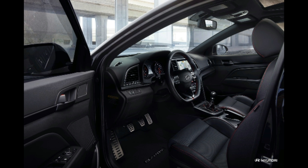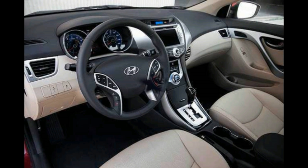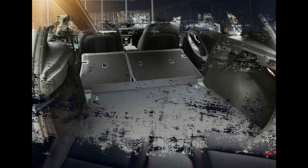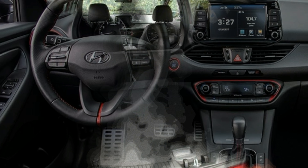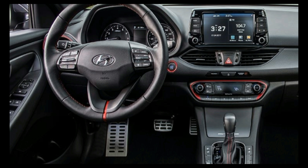At the Charleston media launch, we were able to drive the Elantra GT on a variety of roads on both dry and wet pavement. Hyundai set its sights on the Volkswagen Golf when planning the i30, and although it may not have quite hit the bullseye, it came close. It feels stable and well-planted in turns, and the turbo in the GT Sport is responsive with almost no hint of turbo lag when goosing the throttle. Although the entry-level GT is a bit sedate, it performs efficiently and without drama. In the Elantra GT and GT Sport, Hyundai found the sweet spot between function and fun — good looks, ample cargo capacity, a comfortable ride, and excellent road manners make the 2018 Elantra GT a serious competitor in the sporting hatchback segment.